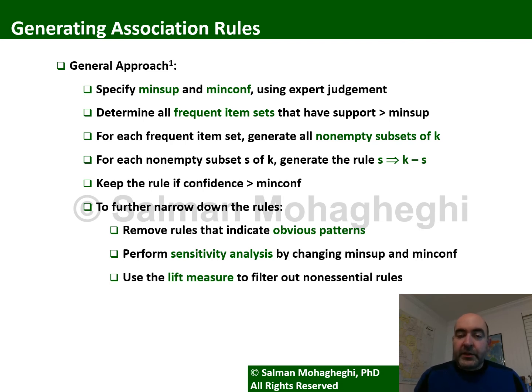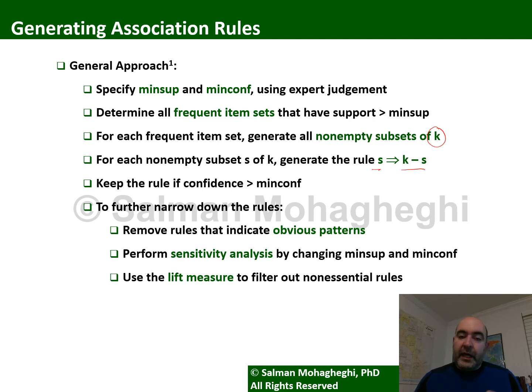What you do then is you look into all the different possible item sets, and then you identify those that are frequent, meaning those particular item sets that have a support greater than minimum support. For each of those item sets, you generate some subsets. We call them K. These subsets have to be non-empty. And then for each non-empty subset S of that particular K, you will generate rules of the form S then K minus S. If that item set has apples and bananas and milk, for example, your rule could be apple, then banana and milk. Milk, then apple and banana. Banana, then apple and milk. Apple and banana, then milk. So you can have multiple different variations of these.